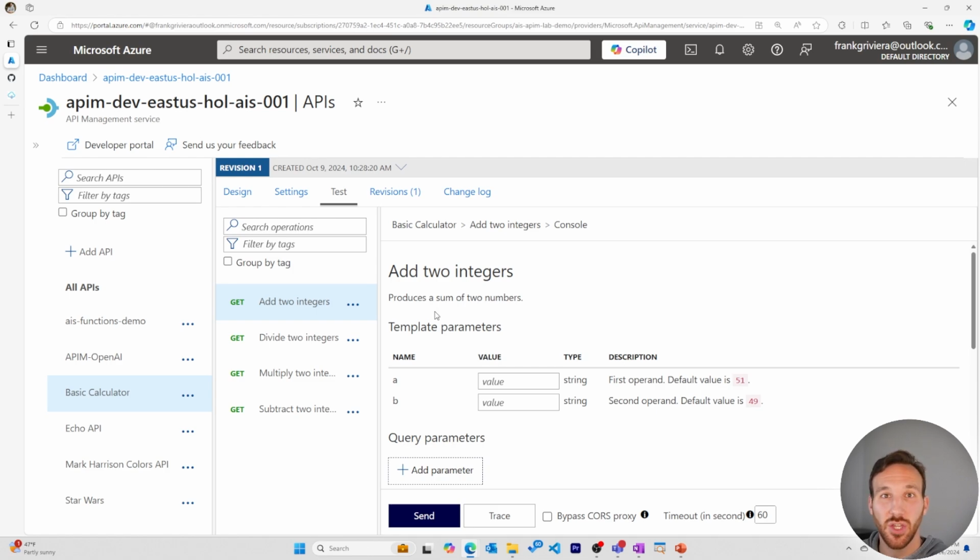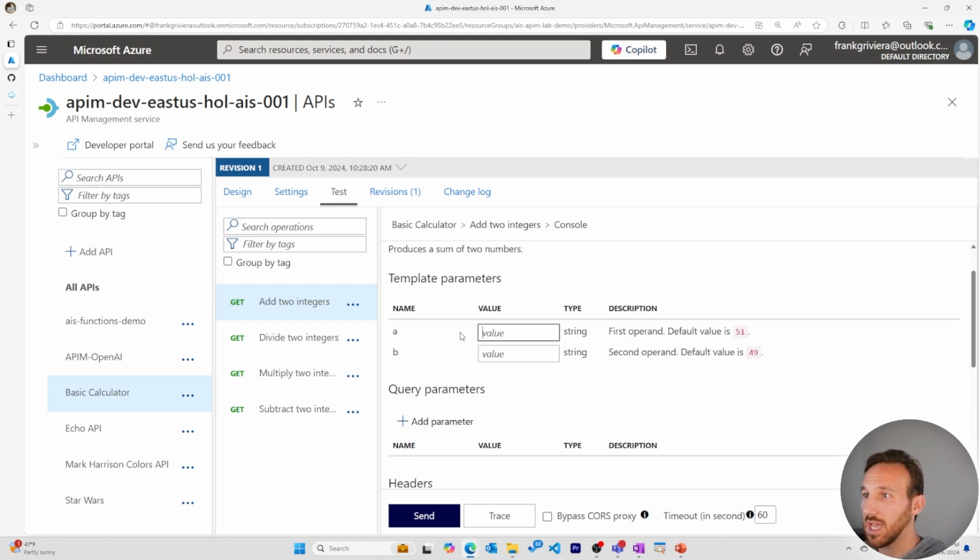That's why when testing your APIs, there's a trace feature that allows us to see the whole request response cycle that occurs within Azure API Management. Let's check out what it looks like before we add the inbound policies, and then we'll look at it after. Within the add two integers calculator operation, let's send a request and see what it looks like using trace.